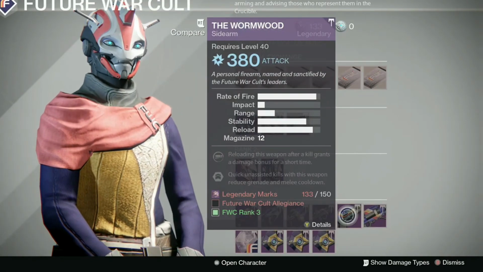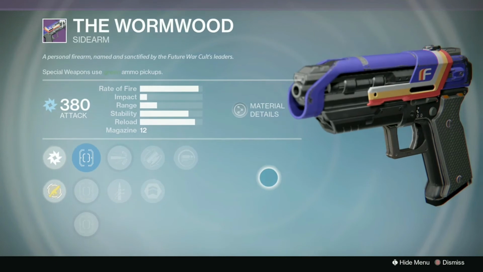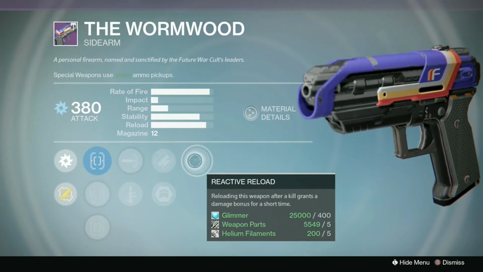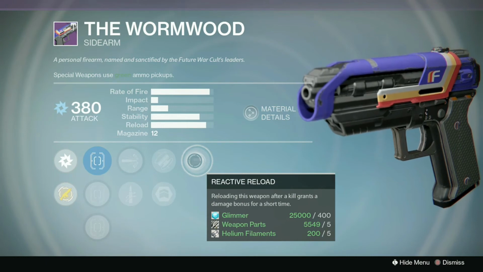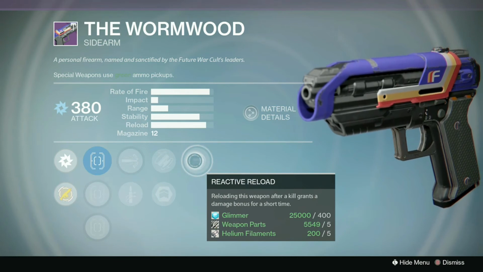The last one is going to be the Wormwood. This thing is the bane of my existence in the Crucible right now. It's got reactive reload on there, so it's going to be insane. This is going to be better than the actual Teacup Tempest that I just recommended a sec ago from the Vanguard, as the archetype from Wormwood, already 3 shots with reactive reload.